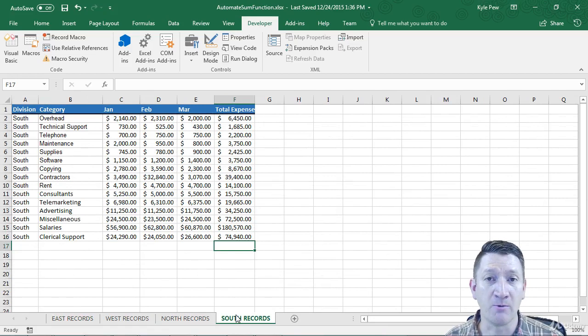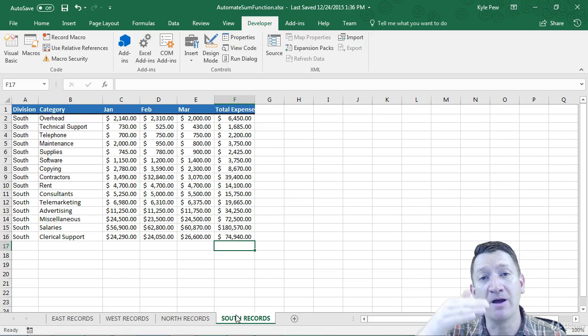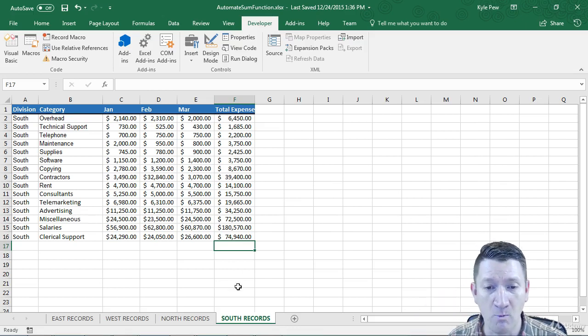Now, one of the issues that we're going to talk about here is each worksheet, although there's consistency in it, such as the F column contains the total expense on every worksheet, the amount of data, so where the calculation should go to and how many rows it should calculate, is different. So you're going to master the technique of utilizing variables to help you with this, to finding that last cell, to getting its address, to creating the calculation, and then looping it through all of the worksheets.